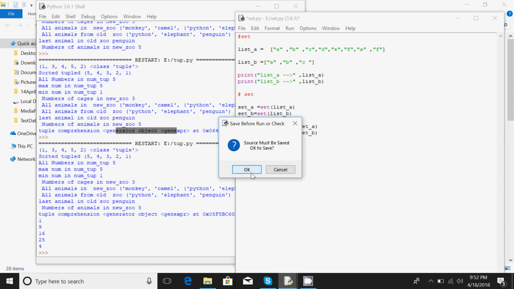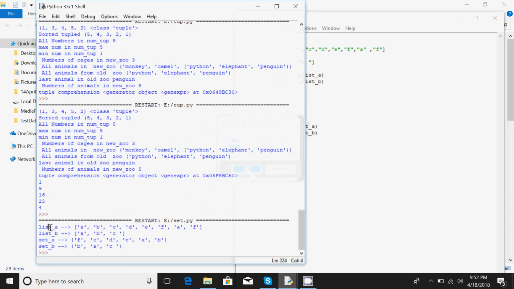So we'll see the difference in the output, guys. If we see this, list A contains everything, list B is ABC. Now when I say set A, all the duplicates have automatically been removed. So it will have only a single occurrence of A, B, F, C, D. Everything is unique. You will not have any repetition. Initially it was 8 elements and now it has become 6 elements, so it has removed the duplicate elements.